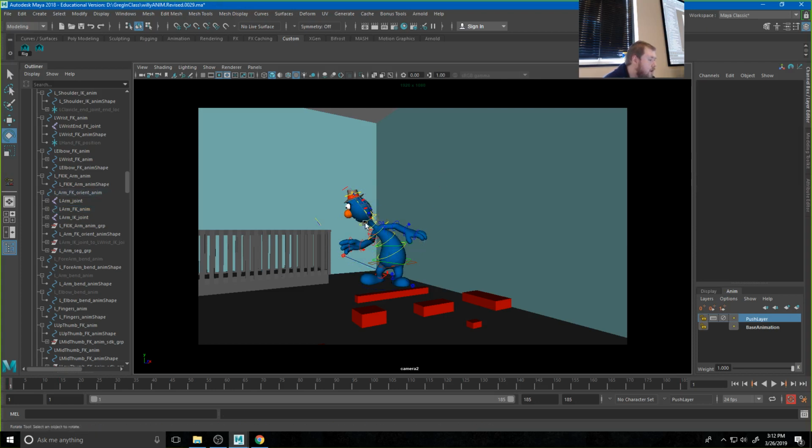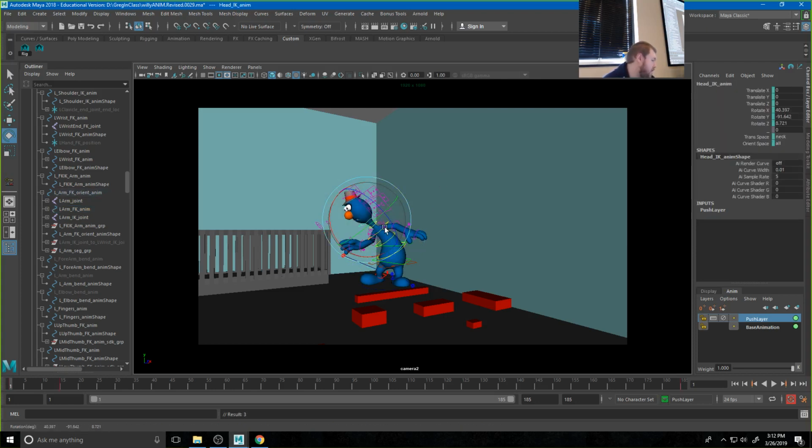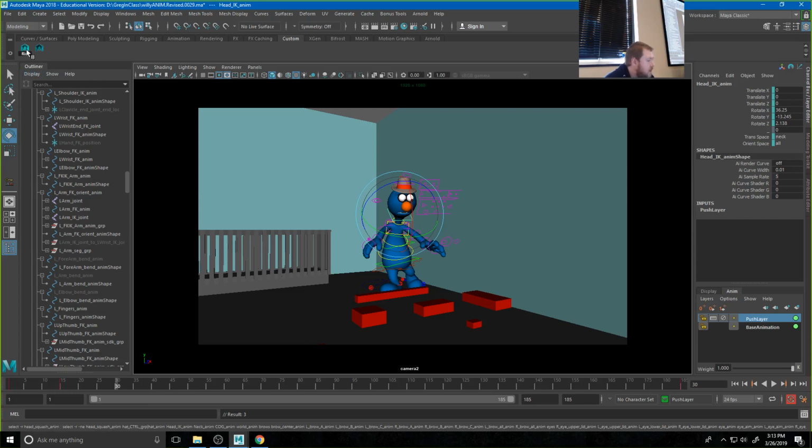Reach with this arm. Maybe clear up that silhouette just a little bit more. All right, so maybe something like this. And now we're just getting those 2 keyframes and it transitions back into my standard pose, right? Similar to what I had before, maybe I'm okay with this pose.